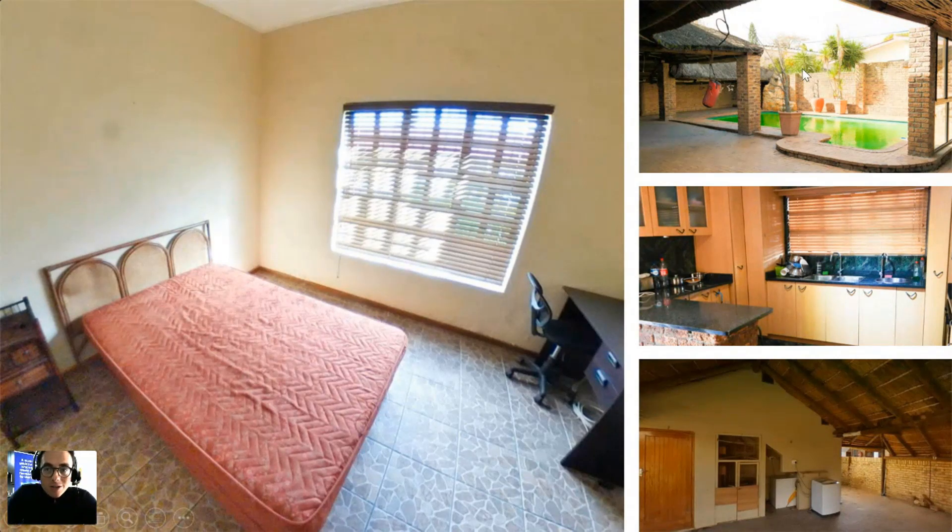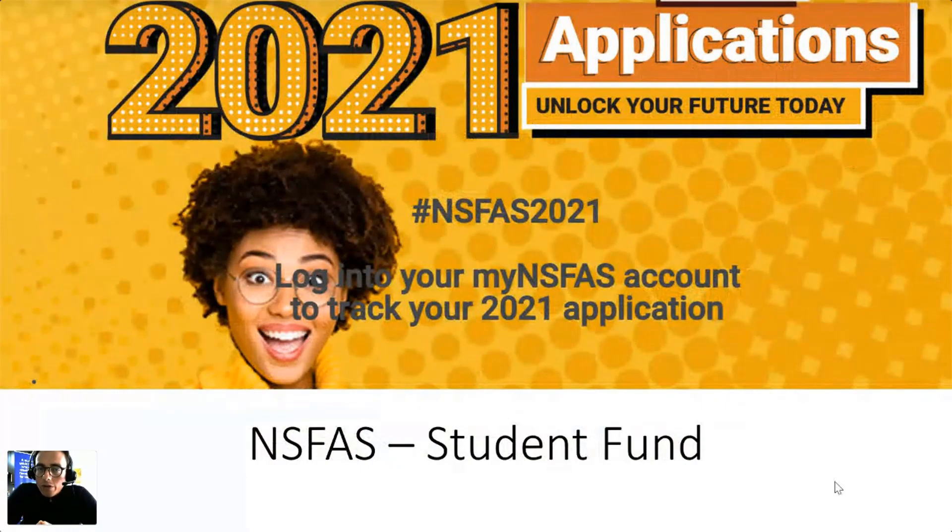On the top right there's a pool and a nice outside area. Students love entertainment areas, so showing them a fully functioning pool with a braai area might persuade them to choose my house over the one next door. There's also a common kitchen area with two sinks, which tells me multiple people can be in the kitchen at the same time. And there's ample, relatively secure parking. When evaluating student accommodation, ask: is it safe, is it close to university, does it have the right features, and can multiple people stay comfortably?